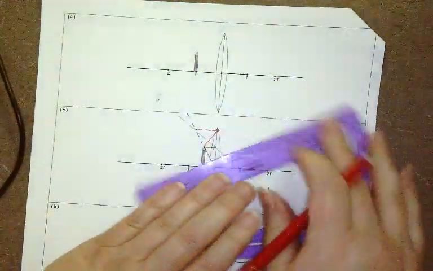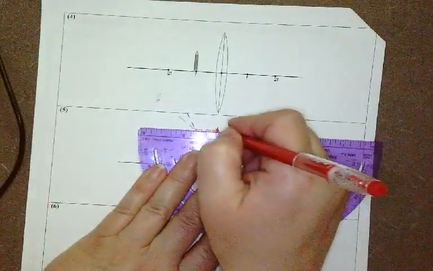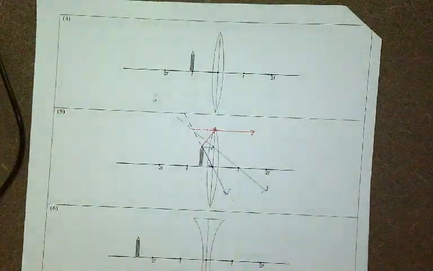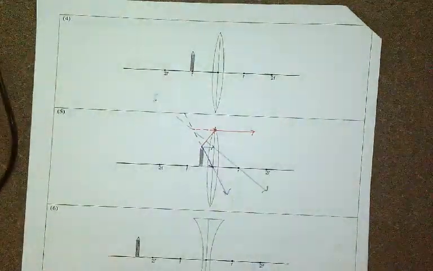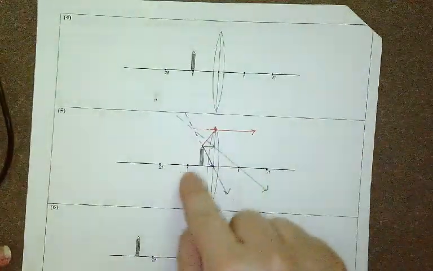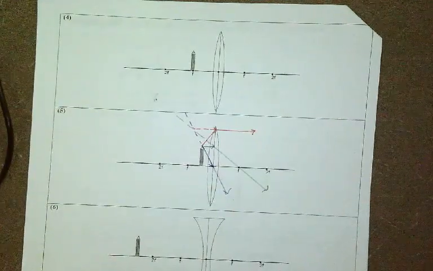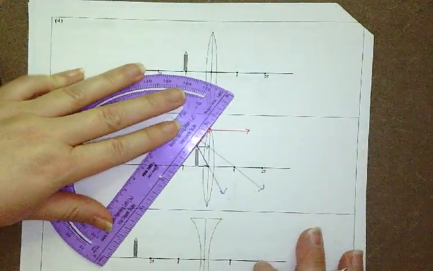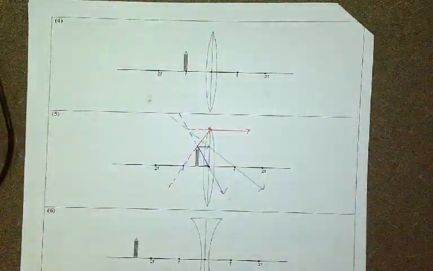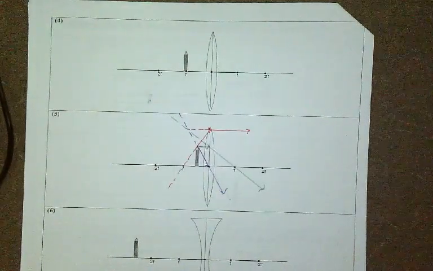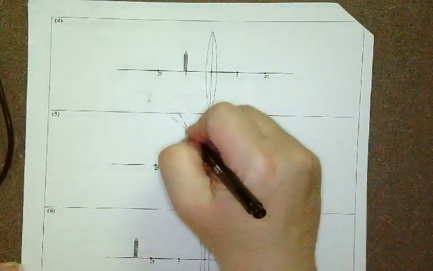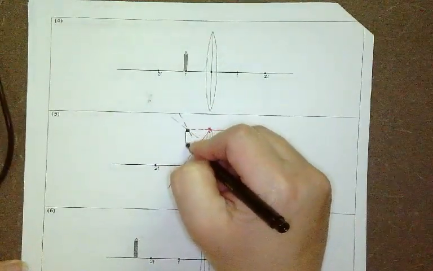So my rays do something like this. And then of course that one goes parallel now to the principal axis. Okay, so instead of that one going through the focal point on this side, well, technically it does if I trace it backwards. Technically it aligns with that focal point. So my image is over here. This is the top of the image, because where the light waves intersect is the top, because those are the light waves we're using.